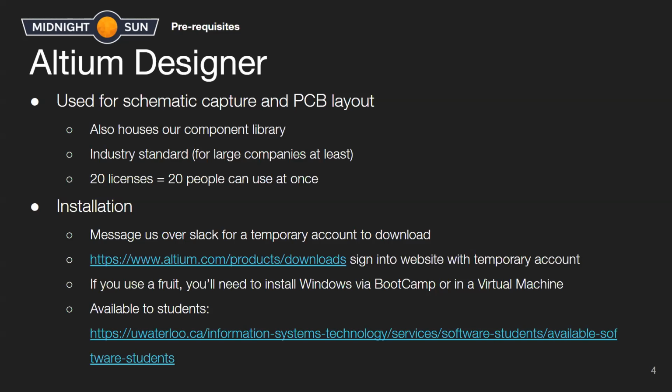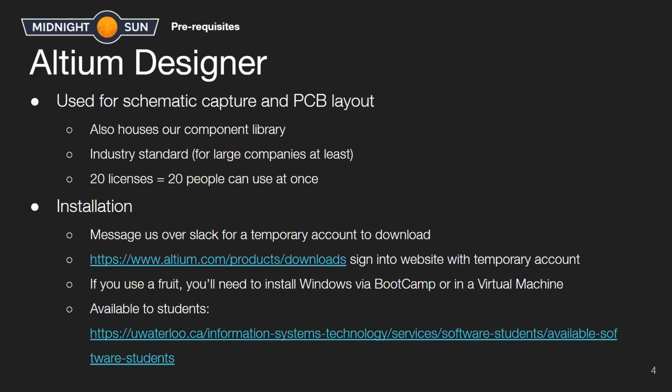And installation, I believe Liam sent out a message over Slack for installation. So if you guys haven't done that, you should definitely get started on downloading Altium. It might take a while. And for you guys who aren't able to get it done today, I'm probably not going to go into it, but for sure between now and next week, you can maybe look up some YouTube tutorials, try to start getting yourself familiar with how to use Altium and whatnot, just where buttons are, maybe some shortcuts.